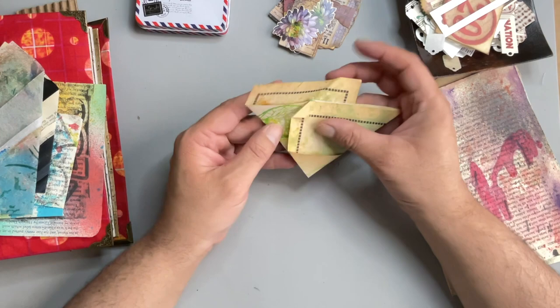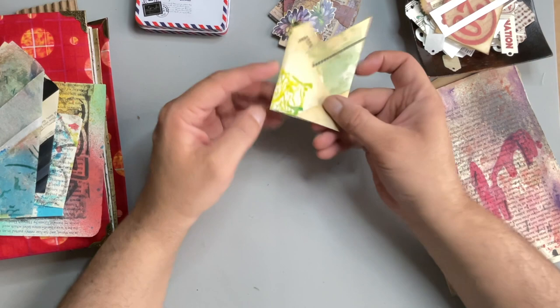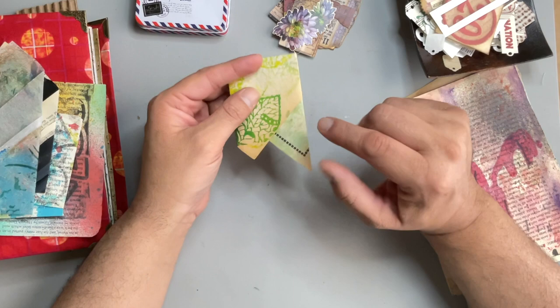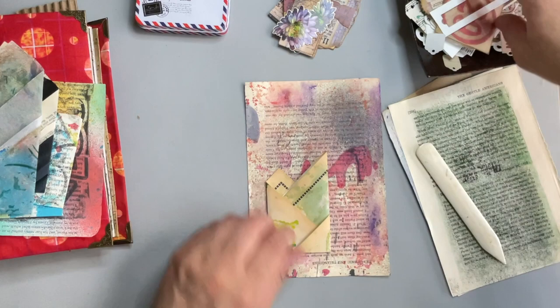So that's that one. And it just tucks in like that. And you don't have to glue this part. You only have to glue this opening right here. Run a thin little bead of glue, seal it, and then you're gonna glue the back. And like I said, if you don't glue everything, you just glue the edges on three sides, you can use the back as a pocket. So it would be, you know, like this, right behind there.